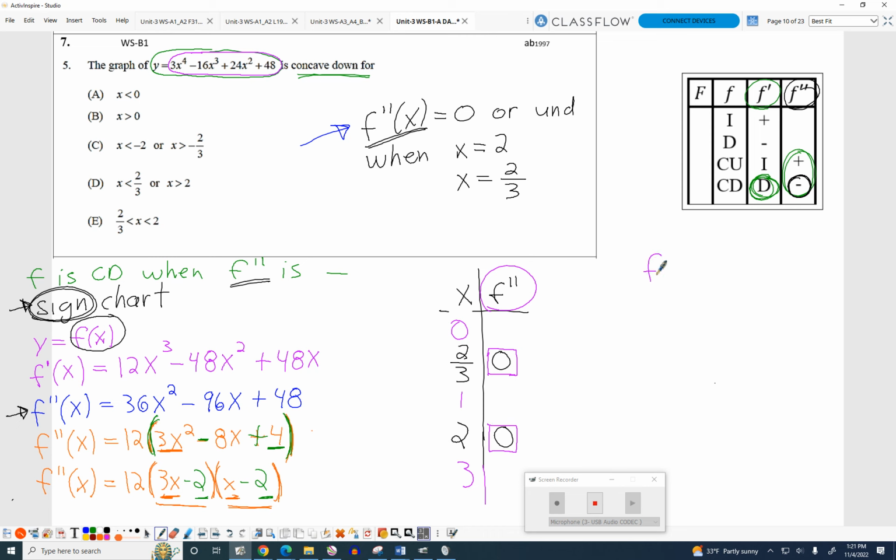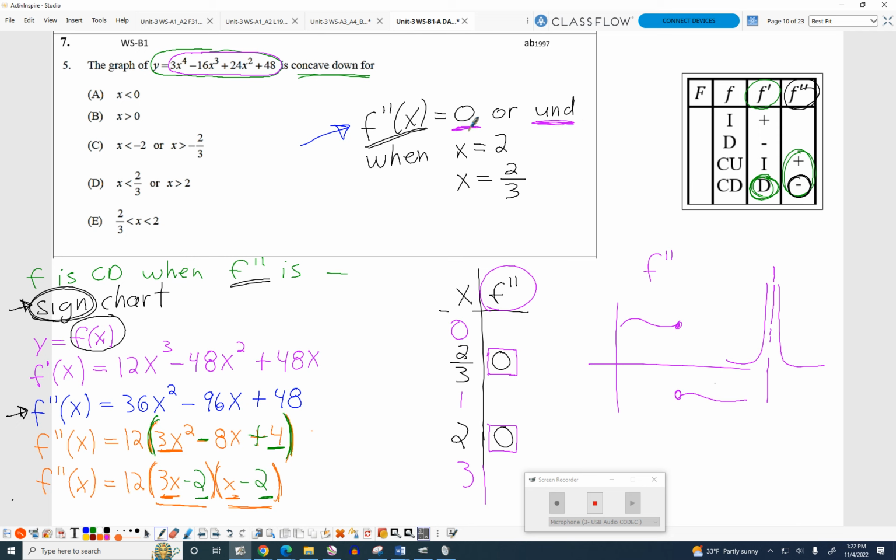If f double prime did something like this, we would notice because it's piecewise. I don't think I've ever seen these problems given with a piecewise, so I don't think that is going to happen, to jump. A vertical asymptote could cause a problem, but we would recognize that because we would see the value of f double prime being undefined, and that could be where the switch occurs. So we're very safe to just note this and this, and then build the chart around it.